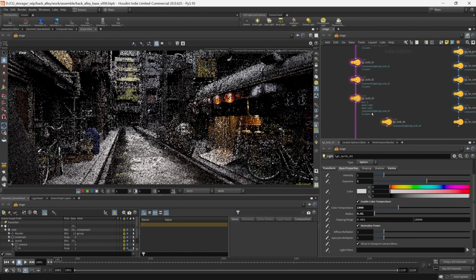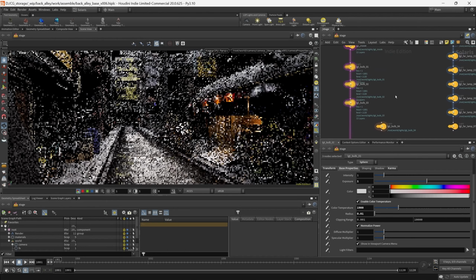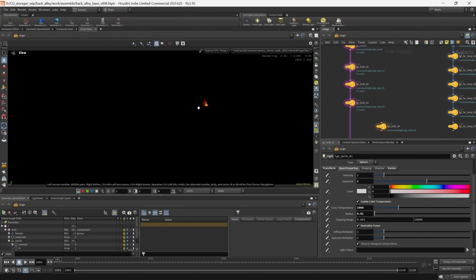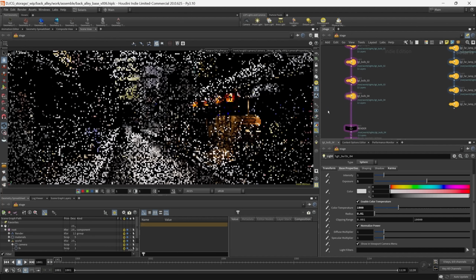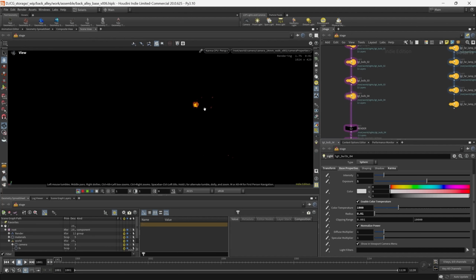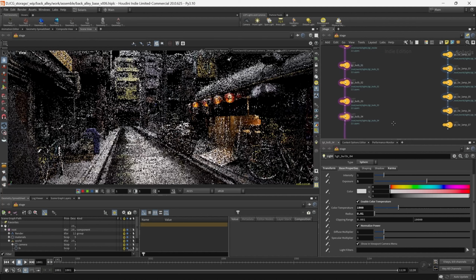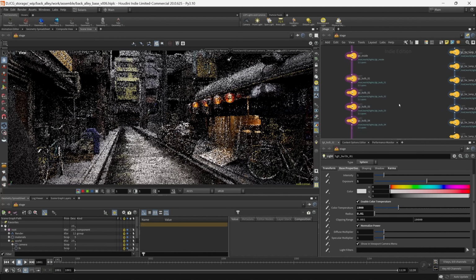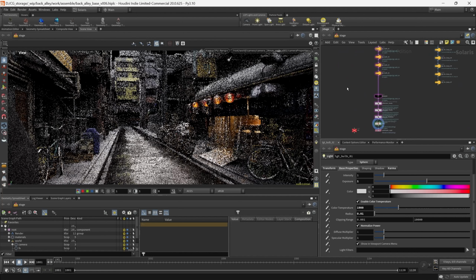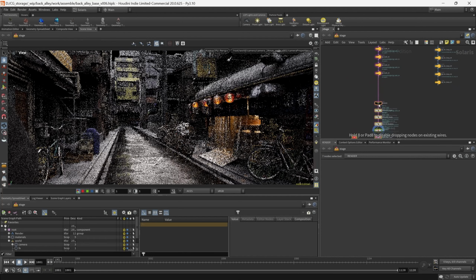And the third. Yeah, all works. Last one. And let's move it. Yeah, we have all the light sources for lanterns set up.